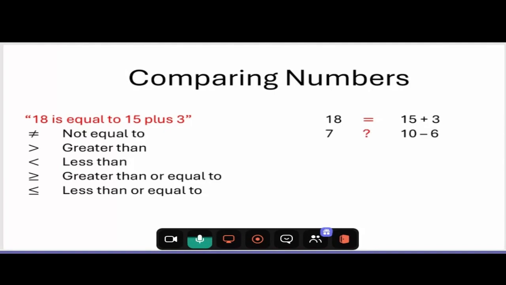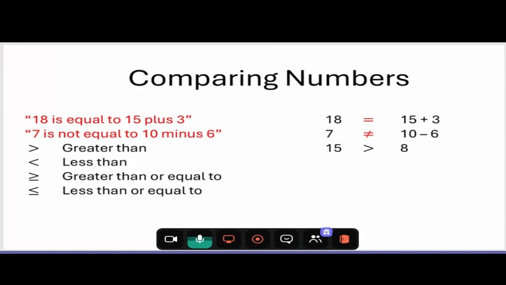How about, how does 7 compare to 10 minus 6? Well, we could do a few different things here, but what I want to focus on for this line is just to simply say they're not equal. 10 minus 6 is 4, so you would write that as 7 is not equal to 10 minus 6. Of course, you could also use the greater than sign or the greater than or equal to sign in that case, but I'm just showing how the not equal sign works. It just says two things aren't the same. That's all it says.